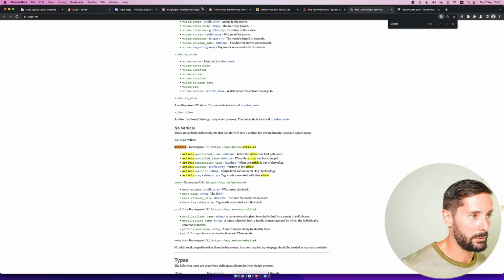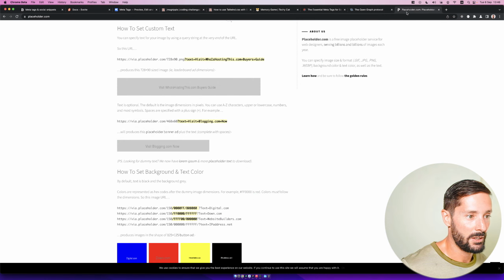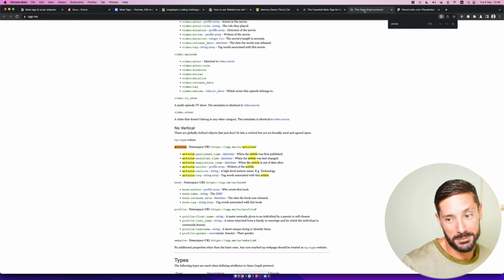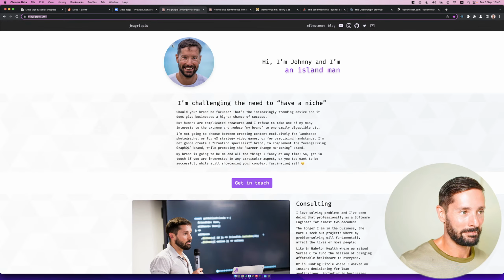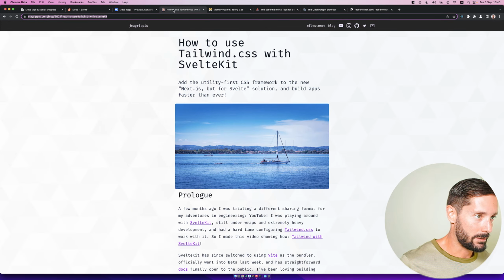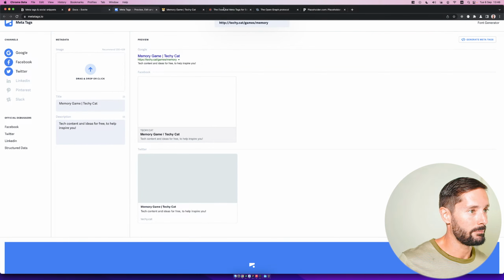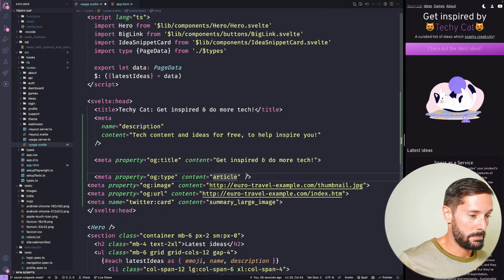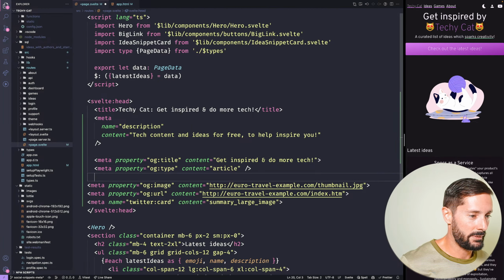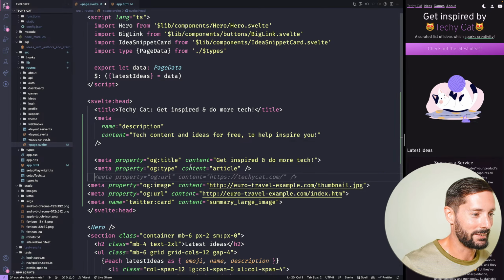So that's what we'll be going for here. So there is no type for game, which is what we'd want in that other page. Enough of my face. So type, I think we can stick this to article. If there are people that know more about this in the comments, do let me know.